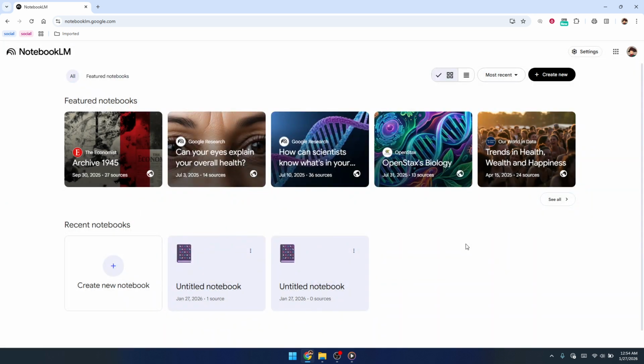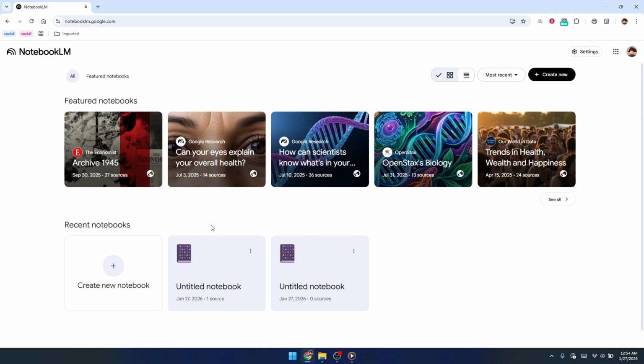Once you've saved, the Settings panel will close or update, and from this point on, Notebooklm's responses should appear in the language you selected. If you don't see the change right away, try asking a new question or starting a fresh conversation so the system can respond using the updated language.